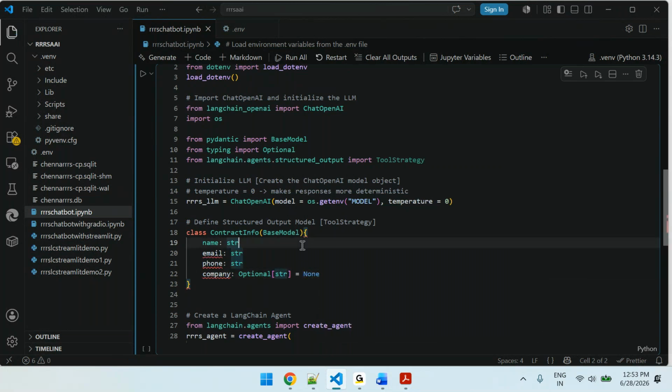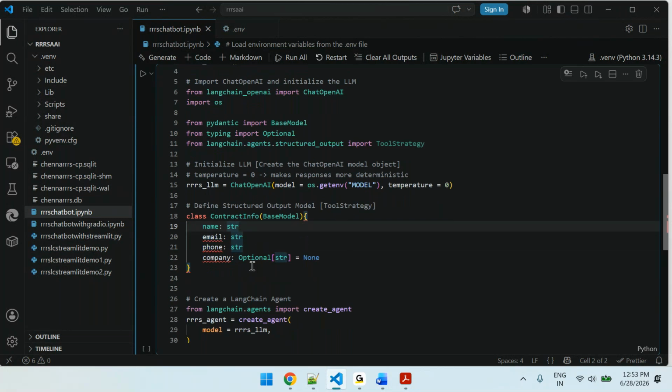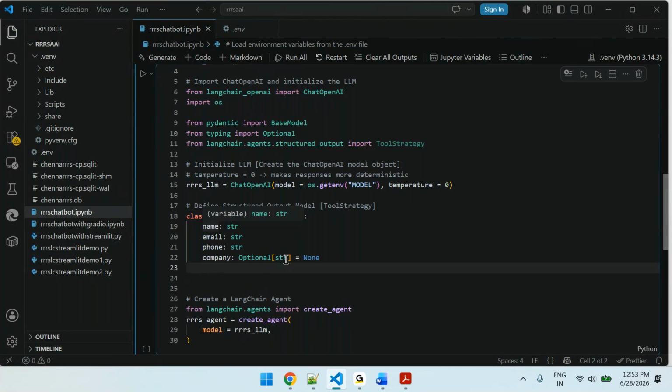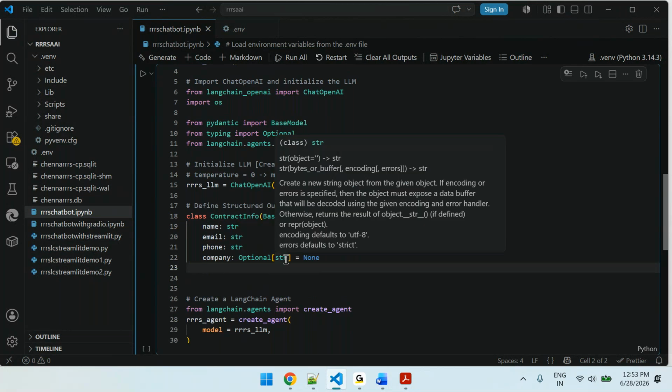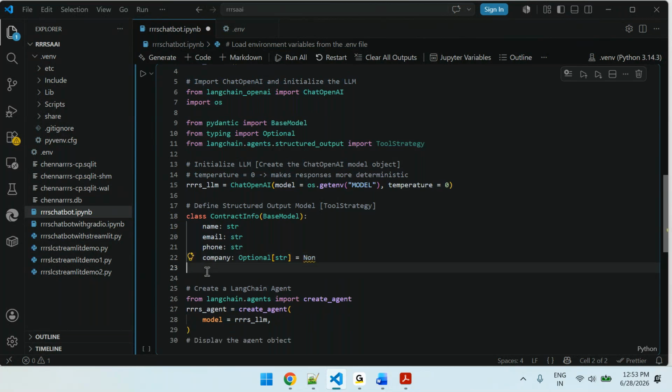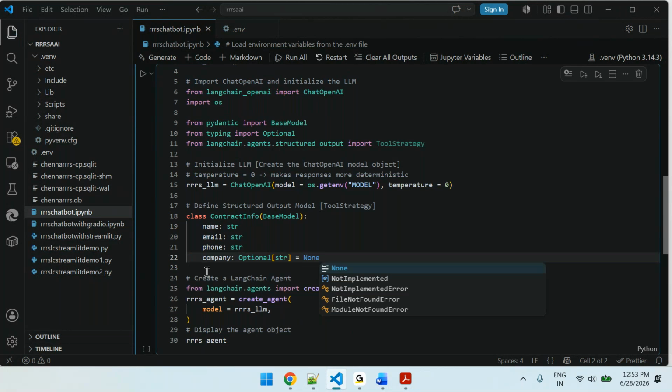Like this, I define the contact information structure. How do I define it? I just write class ContactInfo, then a colon, not a bracket. Then this contact information has four fields: name, email, phone number, and company. Company, I want to make optional.